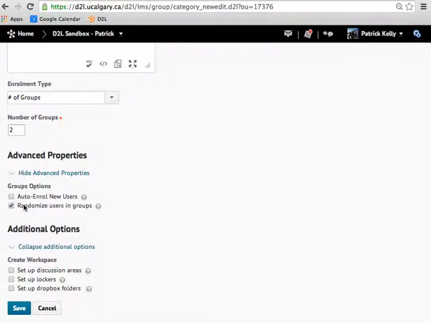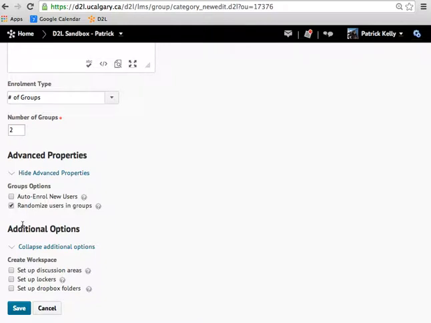I can also randomize users in the group. So if I have 2 groups, the randomized users in groups will randomize which students go into which group, making for a complete random group assignment of students.